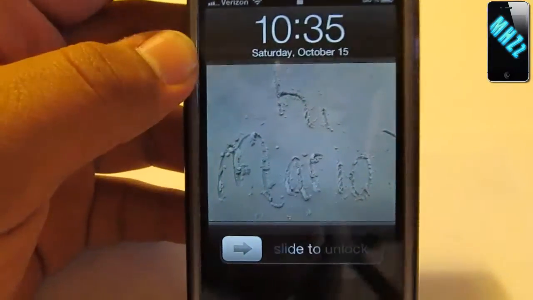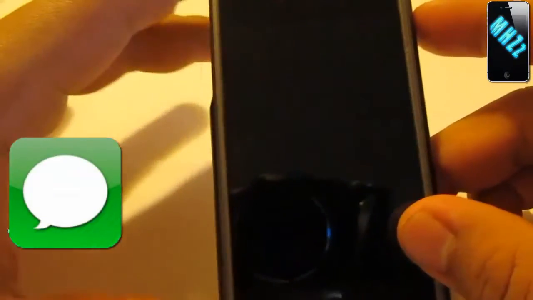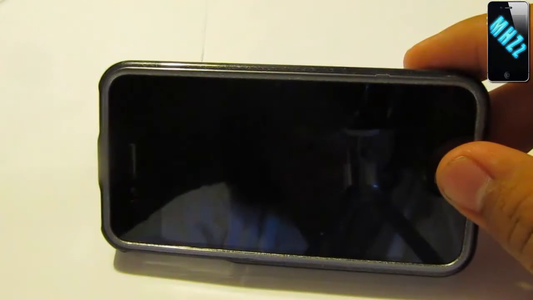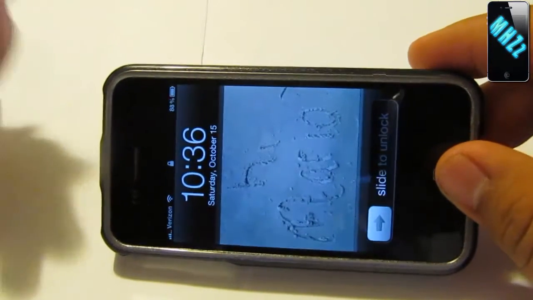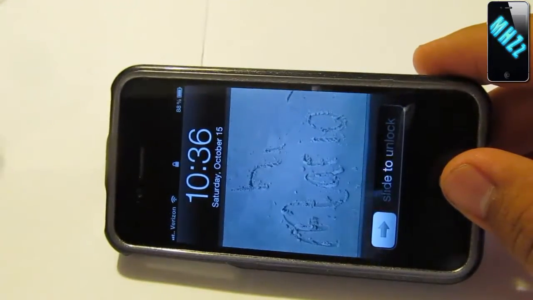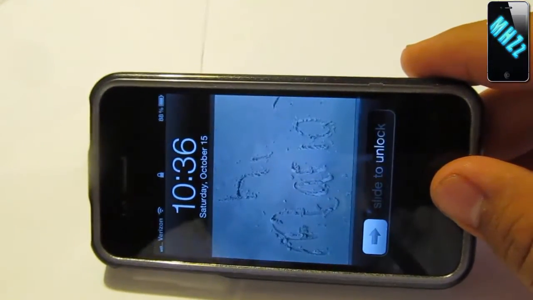The next thing is iMessage. Now, iMessage is a great new app. For example, if I've got my iPhone and my brother is somewhere around Wi-Fi and I need to tell him something, I send him a message from my iPhone to his iPod Touch using iMessage.